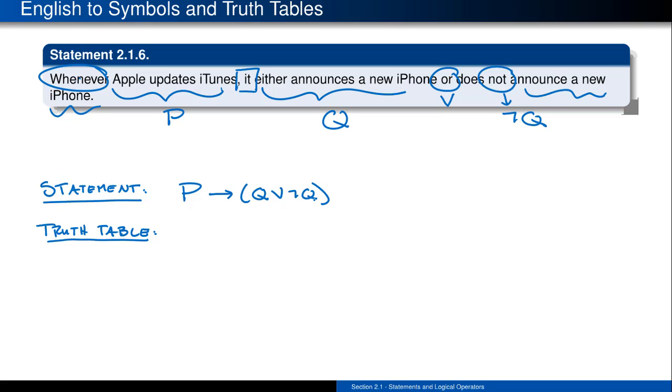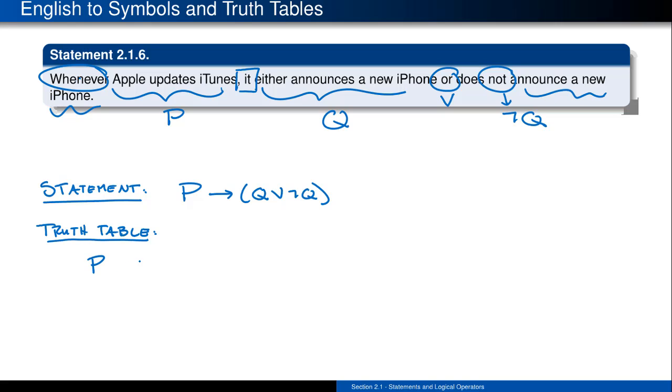What I want to do is try to build a truth table for this thing, and you're going to see that I have really just two little statements going around. There's a P and a Q. So when it comes to identifying the rows for this thing, I'm only going to have 4 rows. I don't need 8 because I have just P's and Q's. I don't have an R or some other statement floating around. So let's go ahead and see if we can build this thing.